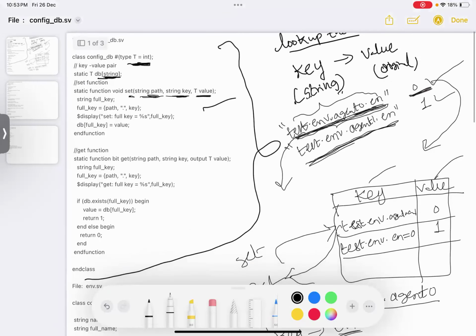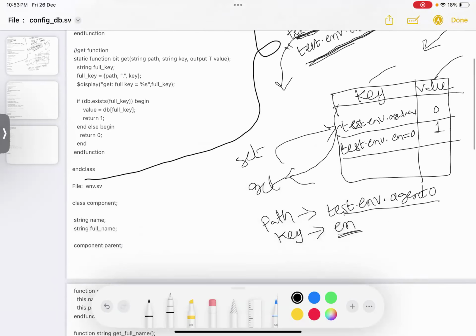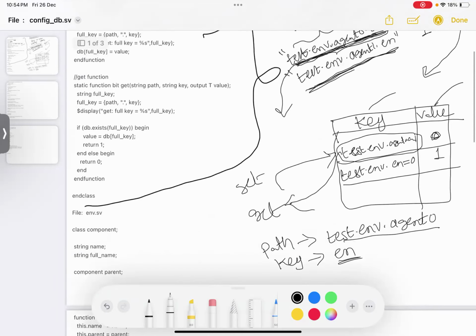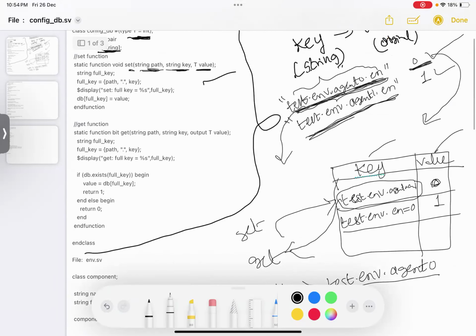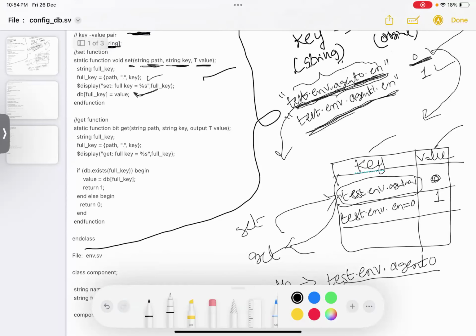Now how does the lookup table want to store that value? It should store test.env.agent0.enable in the first entry with value 0. That is what I am doing in this line. But how am I forming the full key? I am concatenating two strings: the path, a dot, and the key.